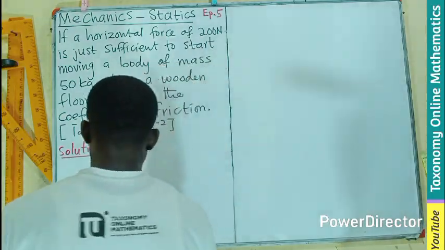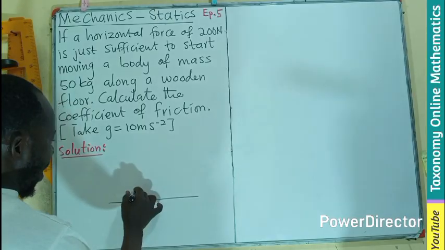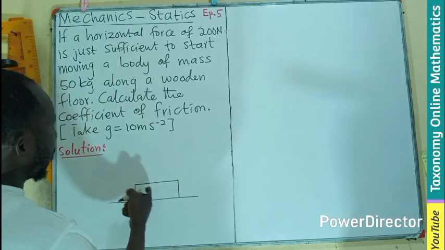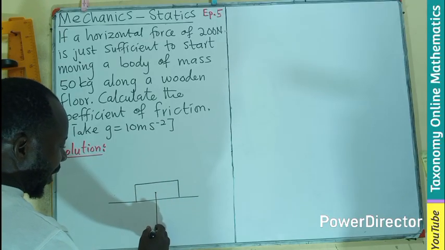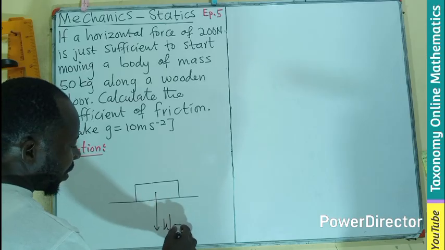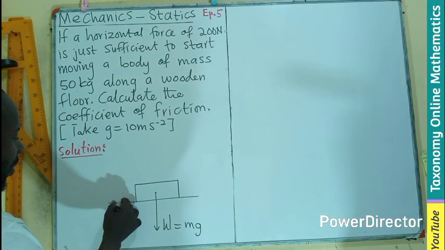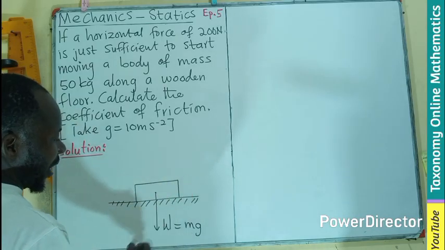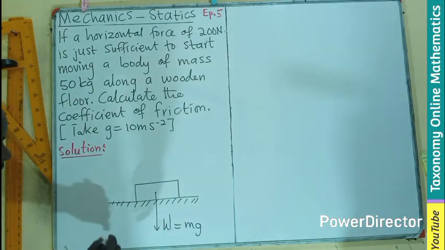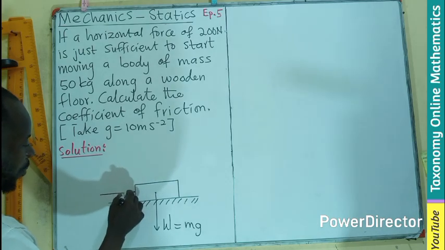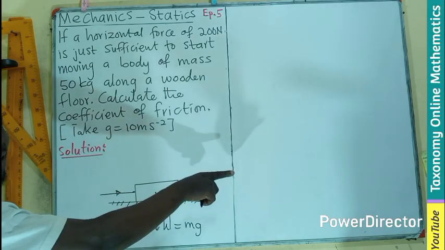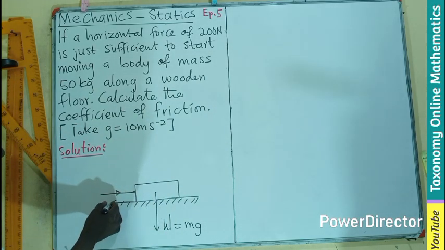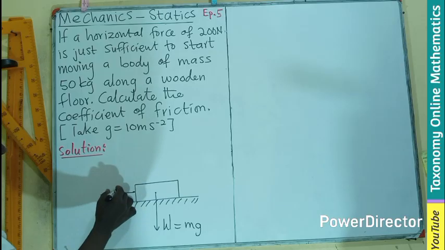reaction. So, if we can make a sketch of our object or the body here, which is weighing 50 kg, there should be a downward force, which is the weight equals to the mg, this being the surface. So that is the surface on which it is being placed. Now there will be a force applied. This force is a horizontal force. When a force is going in this direction, that means there is a friction which is preventing the body from what? Moving.